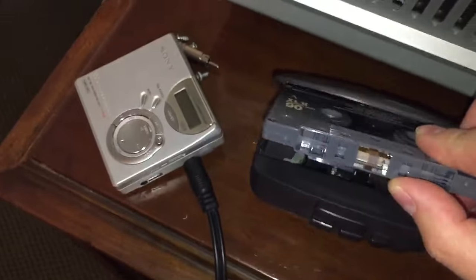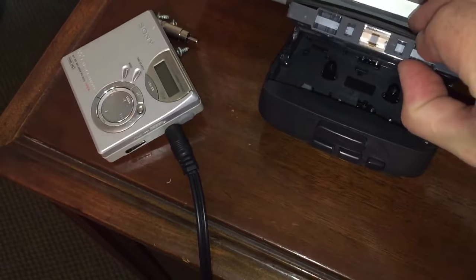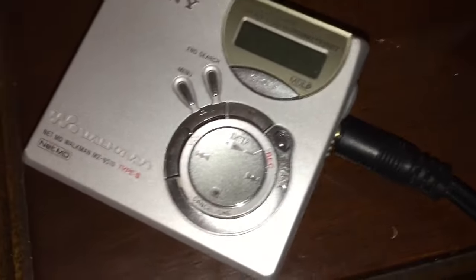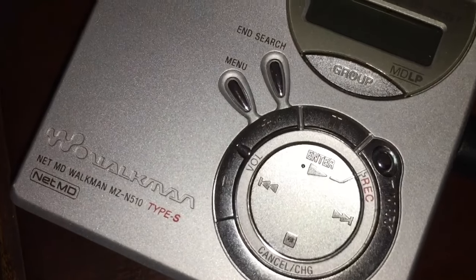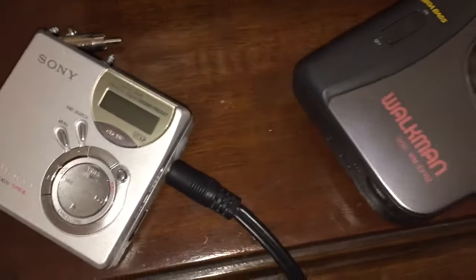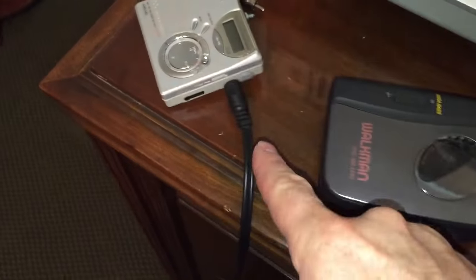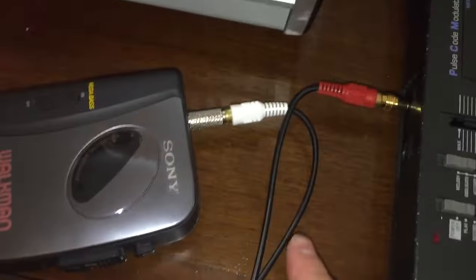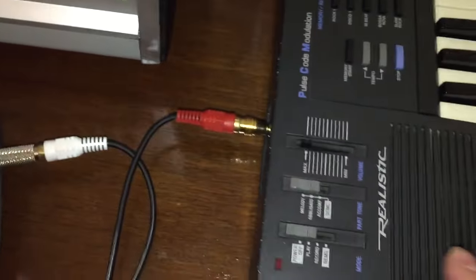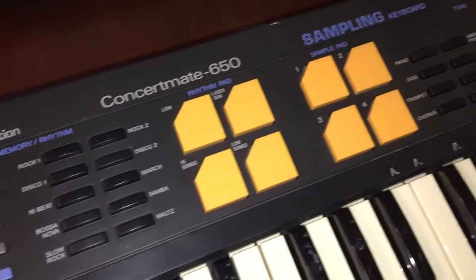Then I put this blank cassette into my little Sony Walkman cassette player here, and then connected the Sony cassette player up to this Sony MiniDisc recorder. It is a Sony MZ-N510, and I got my blank disc inside to record. So again, I'm connecting a stereo audio cable into the MiniDisc. On the other end of it are two RCA jacks, one of them connected to the cassette Walkman, the other one connected to this Realistic Concertmate 650 sampling keyboard.